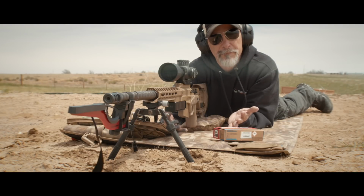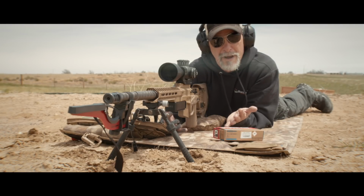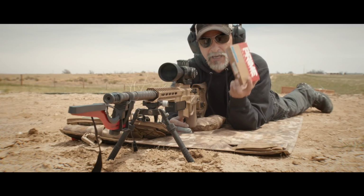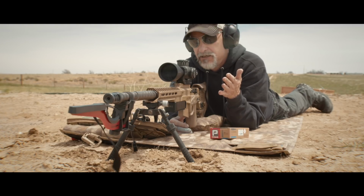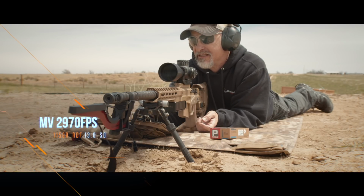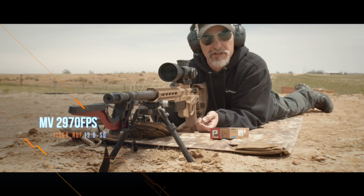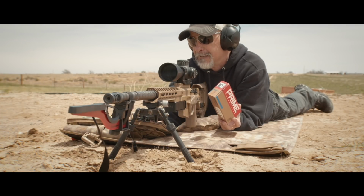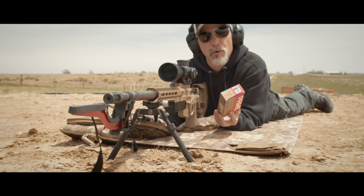Okay, we're putting in our reps with the Bartlein carbon fiber wrapped barrel. Again, chambered in 6 Creedmoor, and we're using Prime ammunition. With our MagnetoSpeed, we're getting an average velocity of 2970. Our SD for this barrel with factory Prime ammo is 13. That 2970 is with a 115 grain RDF.